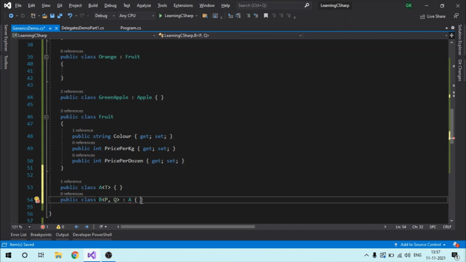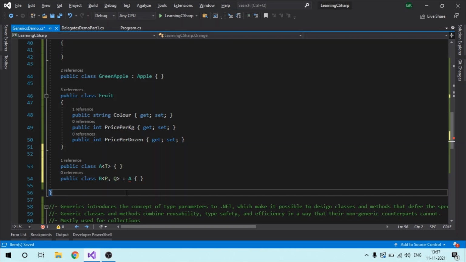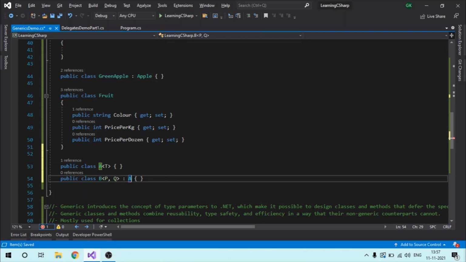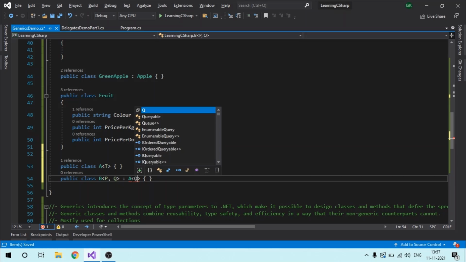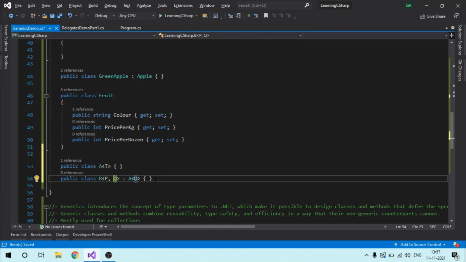Whenever we are instantiating a class, all the type parameters should be specified, and whenever we are inheriting one generic class from another, we should specify all the type parameters, or we should actually fill all the type parameters of the class from which our class is inheriting. So in this case, the complaint is that A is not receiving any type corresponding to the type parameter t. So what we can do here is write q here, and this q will be coming from this.